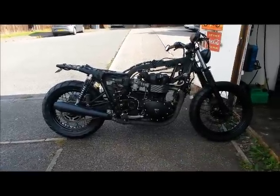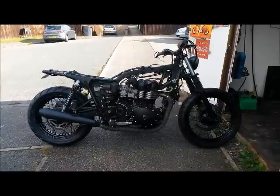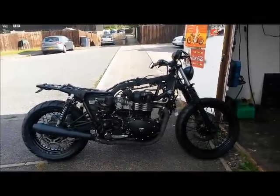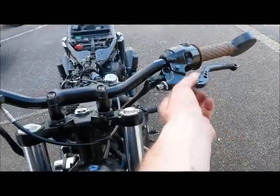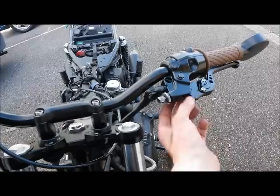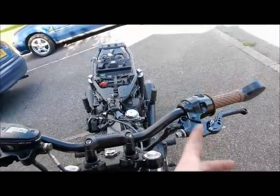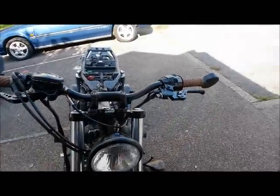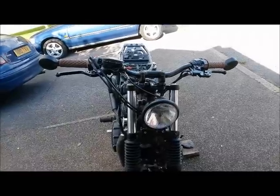So I'm going to call it a day on this one now because I've got to nip out. It's getting late in the evening now, or well, early evening now. So tomorrow's going to be the wiring, finish off the brake calipers, start putting things on. Unfortunately, the only thing I've noticed is the ever so slightly different machining on the clutch lever here, which means basically the clutch cable won't fit in there, won't operate smoothly. So we're going to have to take those off tomorrow and put the other ones on.